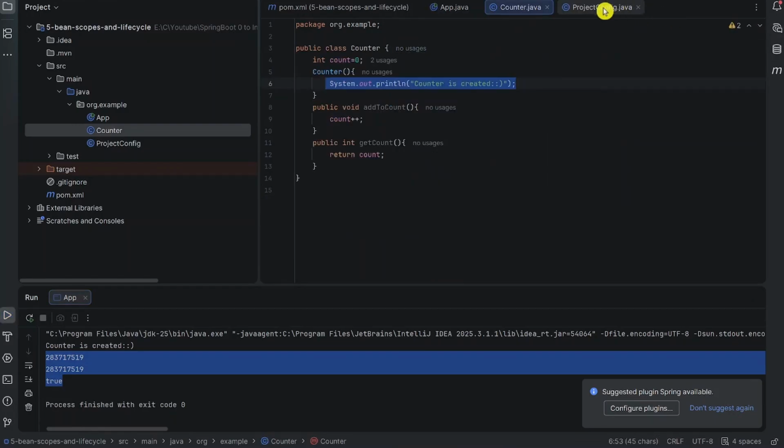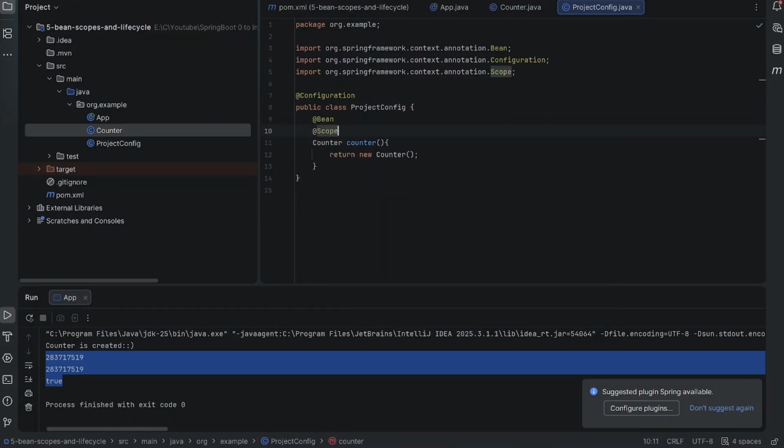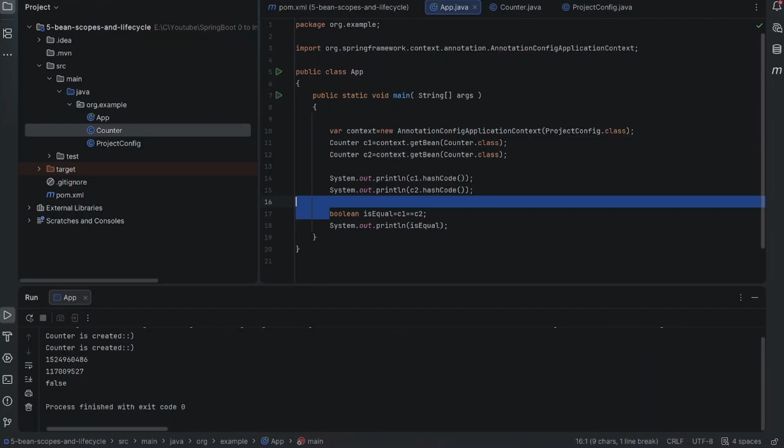But let's say we come here and add the scope prototype; we will learn the prototype scope in great detail. If we add the scope prototype, then two instances will be created. Whenever we call c1 and c2, it will give two instances.